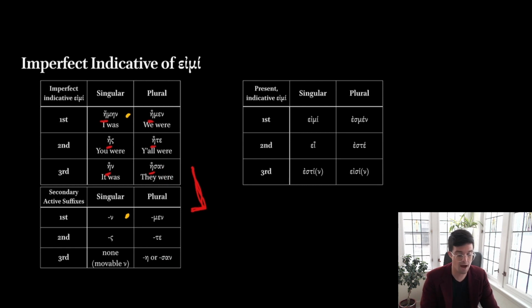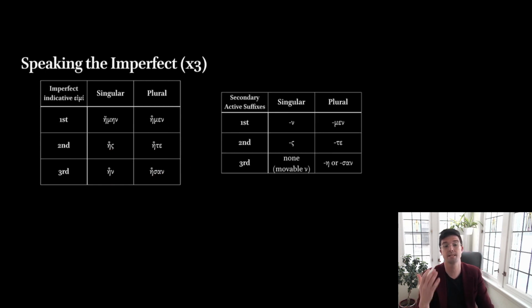And what we're going to do now is a little bit of practice speaking these imperfect forms, in that chanting style of trying to hammer these into your brains. So what I'll do is go through these and speak them and give you just a second right after me to speak each one. So after I say each word, I ask that you say it out loud as well. So we have amen, eis, ein.